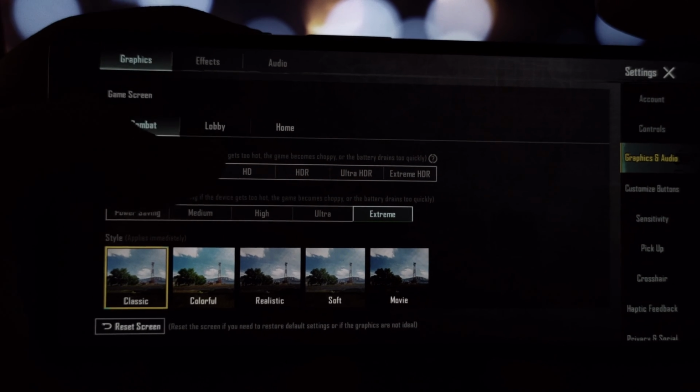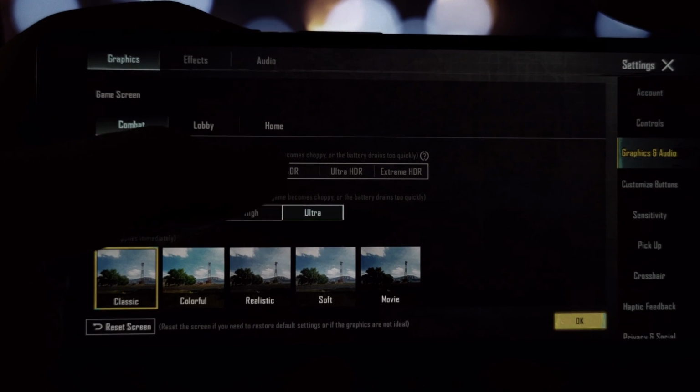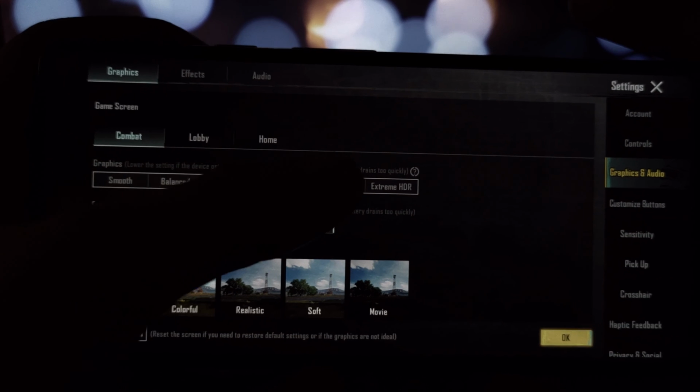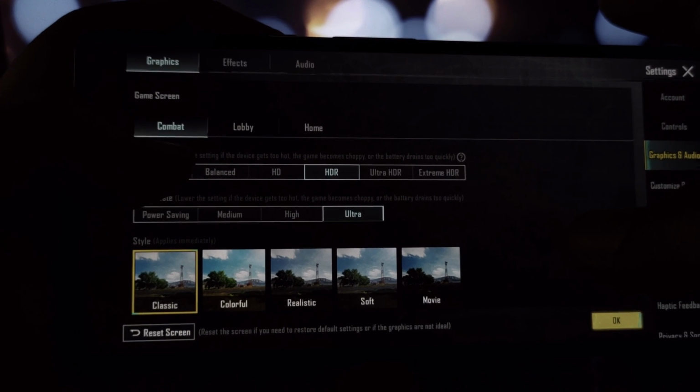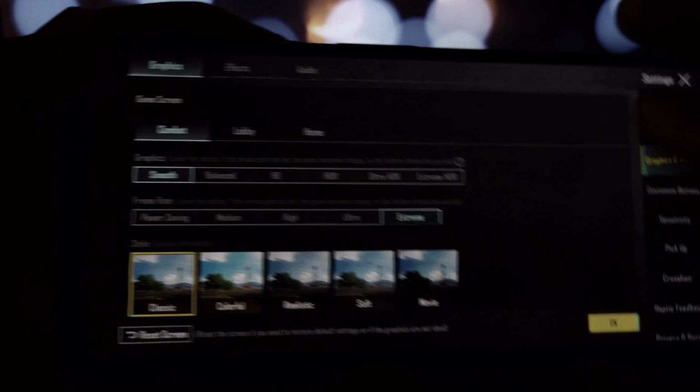By following these steps, you should be able to unlock the potential of your device and enjoy smoother gaming experiences. If you have any questions, leave a comment below and happy gaming!